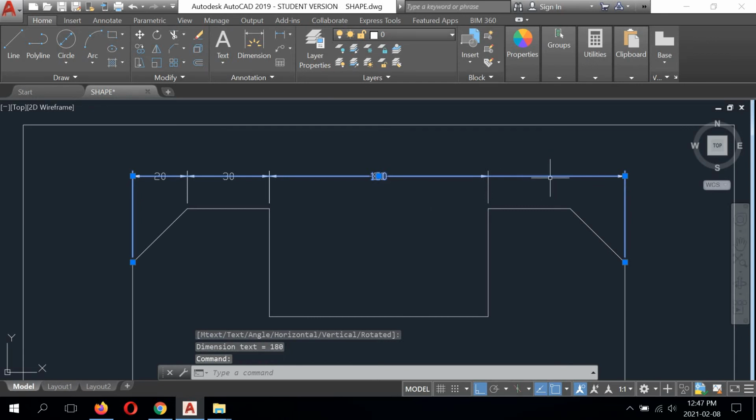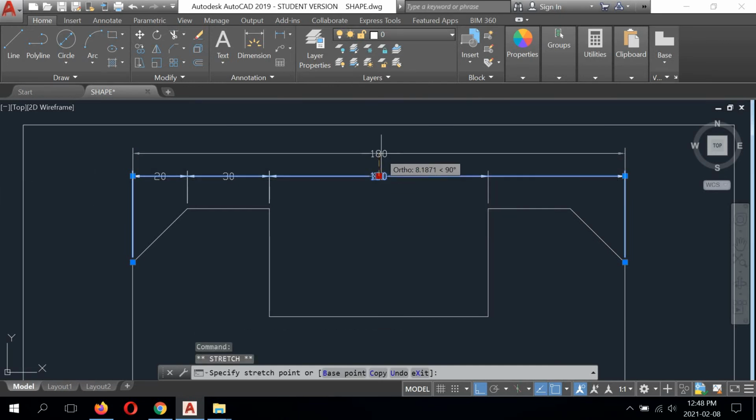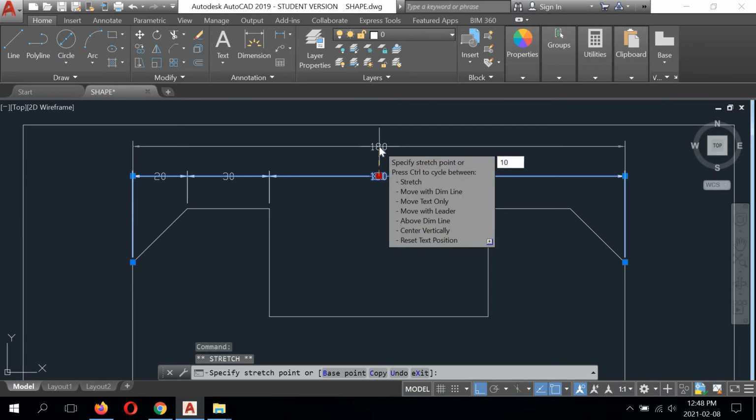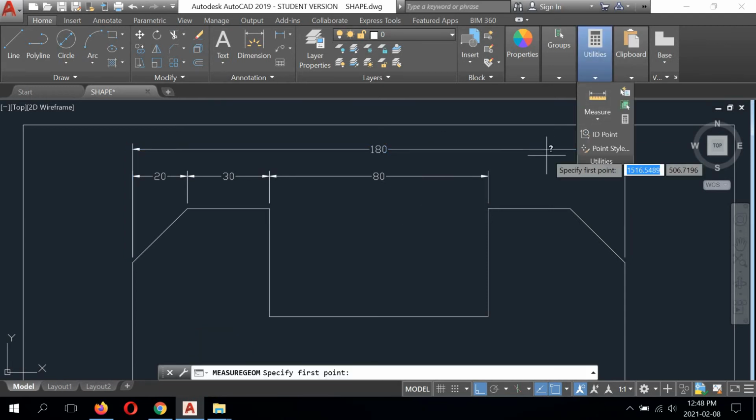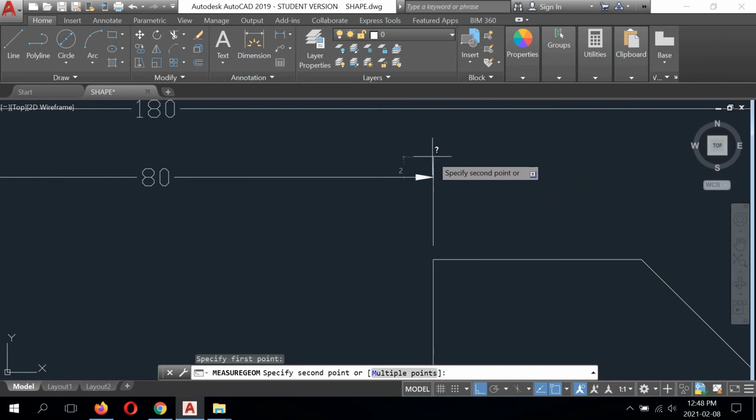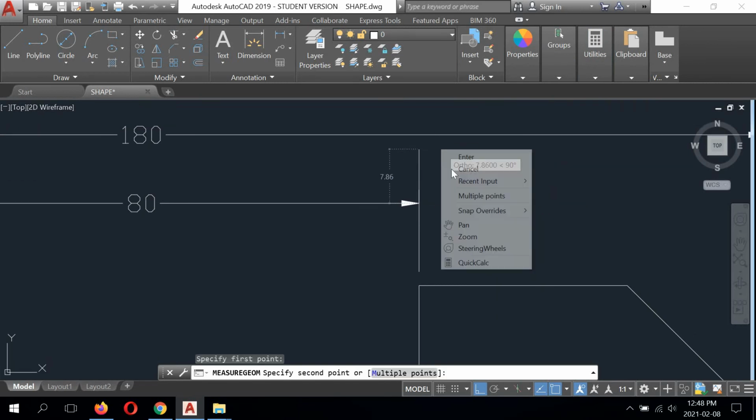So pick it over here so you don't accidentally select anything from the first set, and then pick the node, pull the direction you want to go, which is up, and key in 10 millimeters. And that is going to move that dimension up 10 for you. So we'll just double check that. 10 millimeters. Perfect.